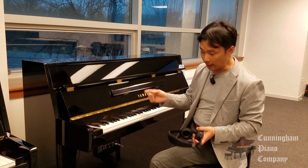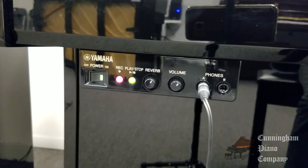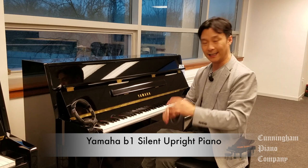And with this control panel, you can actually even record the digital silent version and play it back, control the volume, control the reverb if you like, the echo. Really, really nice function. We call this the B1 Silent, the Yamaha B1 Silent upright piano.